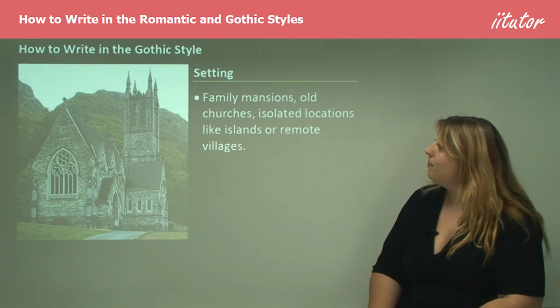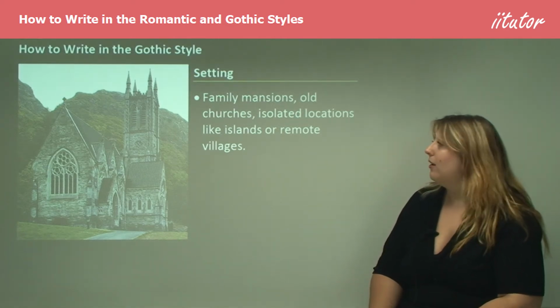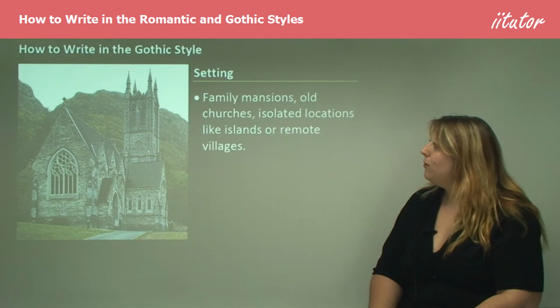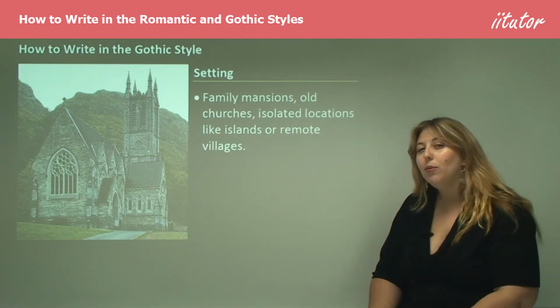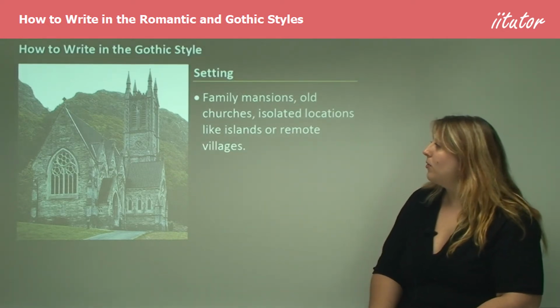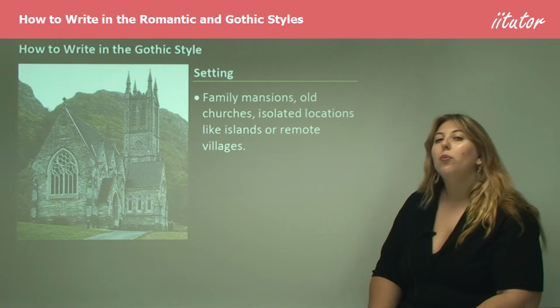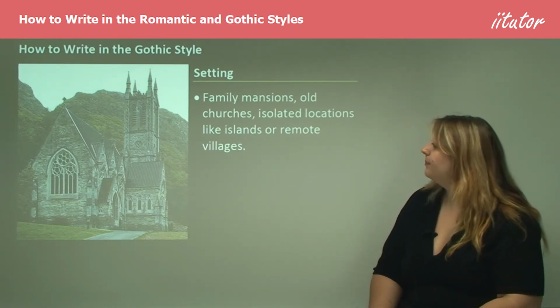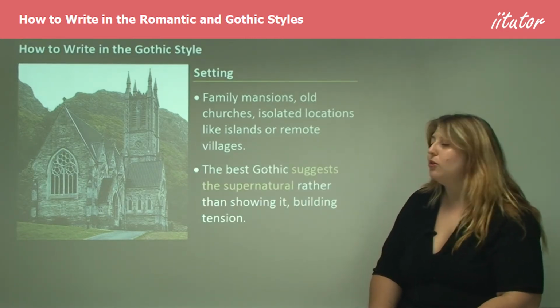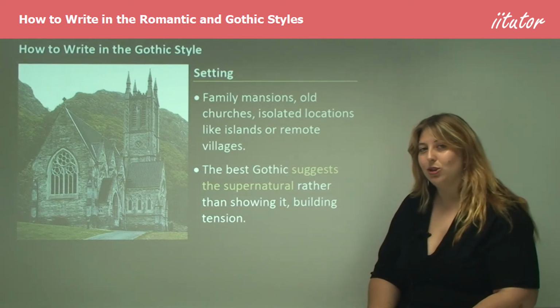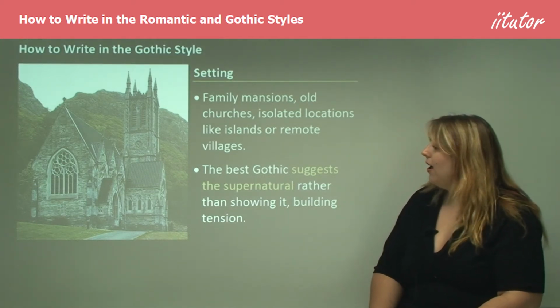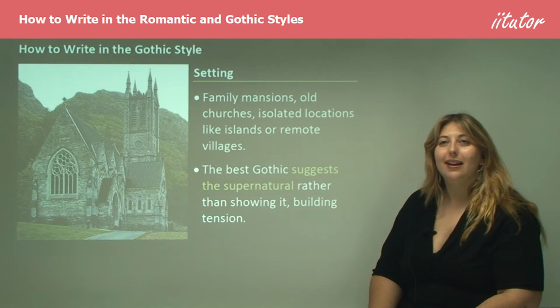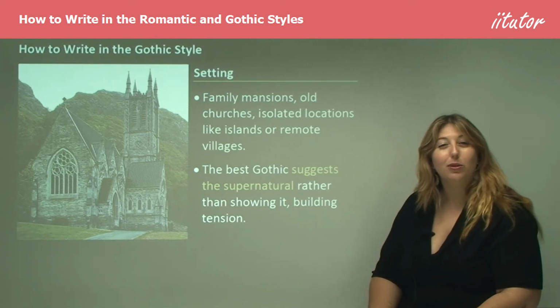So your setting might be a family mansion, again, an old church is okay, but it's often in an isolated location a little bit removed from reality. So it might be a monastery on an island or a really remote village far away. The best Gothic tales suggest the supernatural rather than actually spelling it out for you. So you wouldn't necessarily see the monster. It's kind of like monster movies today.